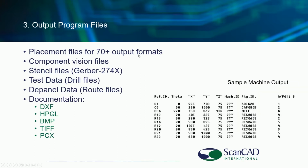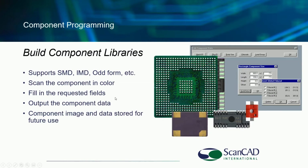I showed you a minute ago the 70 different output formats, as well as creating the Gerber data in the Gerber 274X format. You can also output DXF formatted data if you want. Basically data creation in all different ways here and documentation. Very, very useful, helpful system in supporting your ISO certification and your process control related to quality.